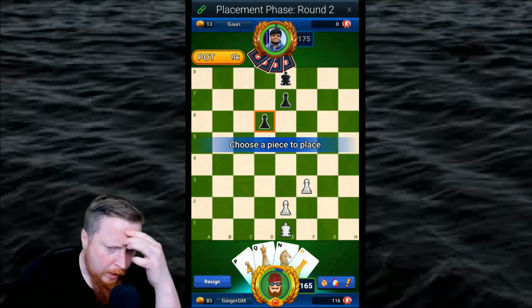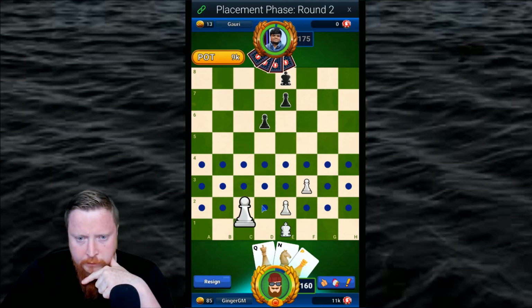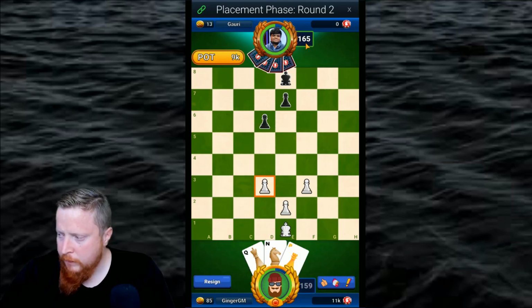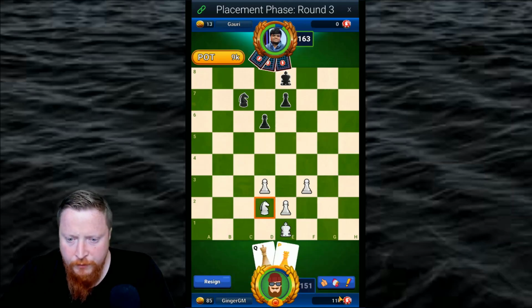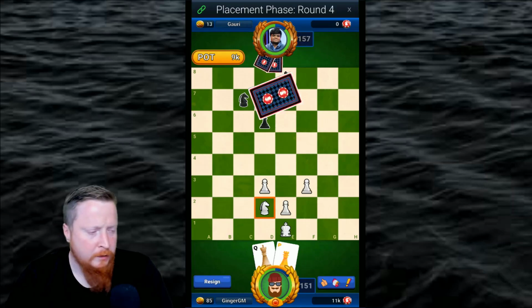Okay, so white goes first. So I'm going to keep my king in a fairly solid setup. I want to maybe put a rook on the queen side and a queen on the king side. You normally put your most powerful pieces in later on. And remember, if you lose on time in the chess stage, you lose everything. But I've still got 11,000 chips. And that basically means that even if I lose this game of chess, it was still round one, or game one.